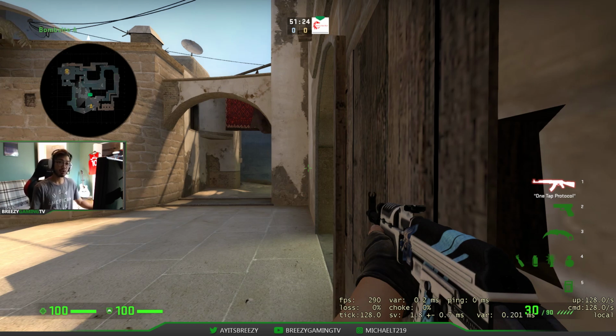A rush is also good against a team that's not coordinated enough. So let's say if you're rushing A and they only have two here, and there's always one going connector.